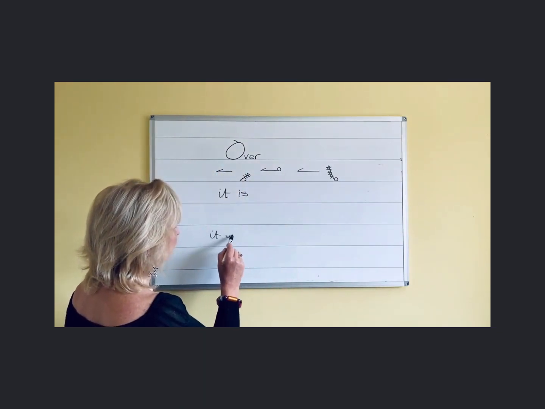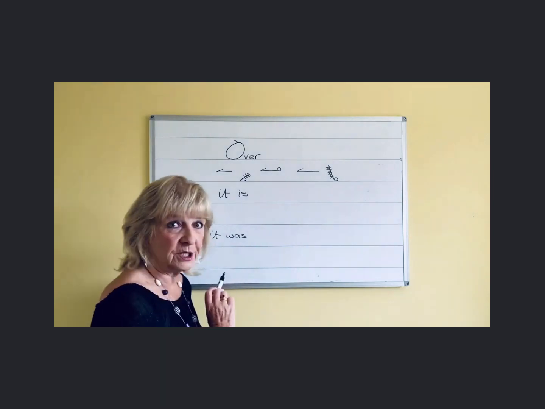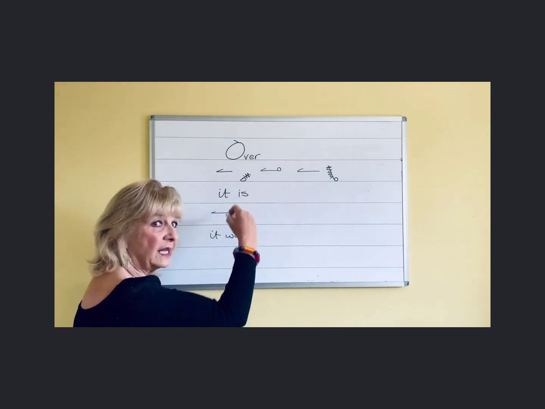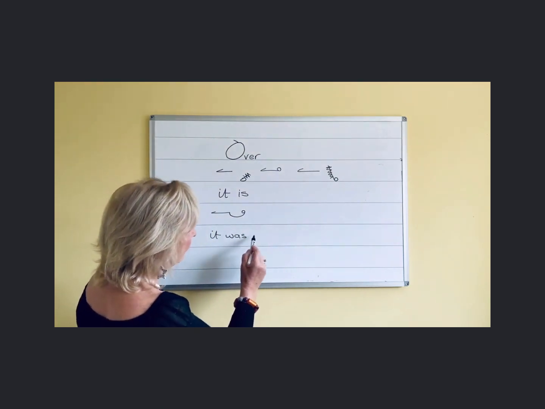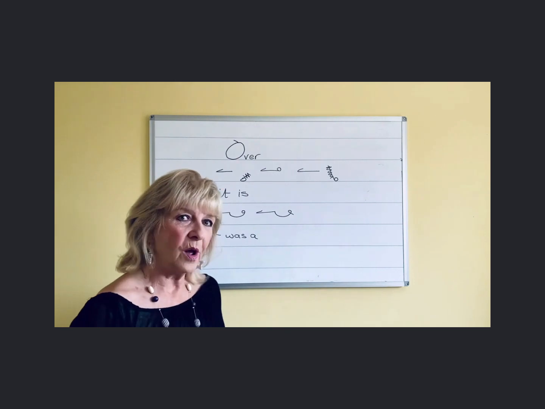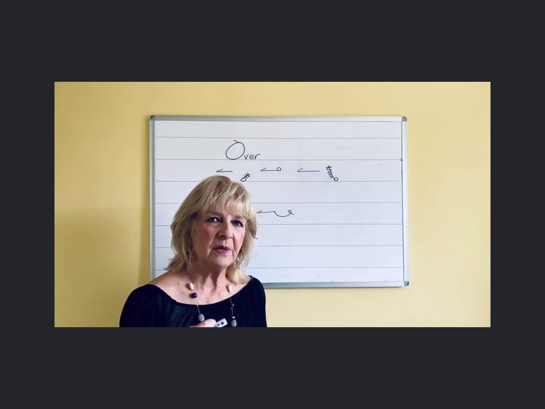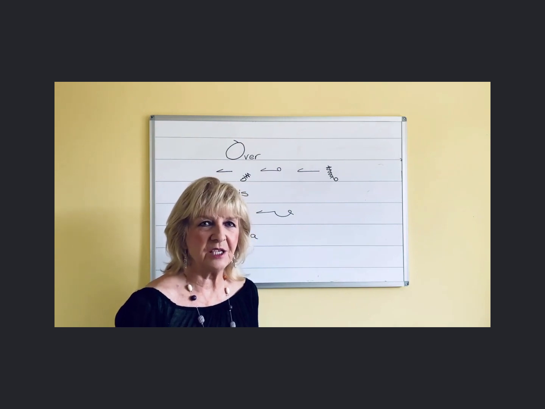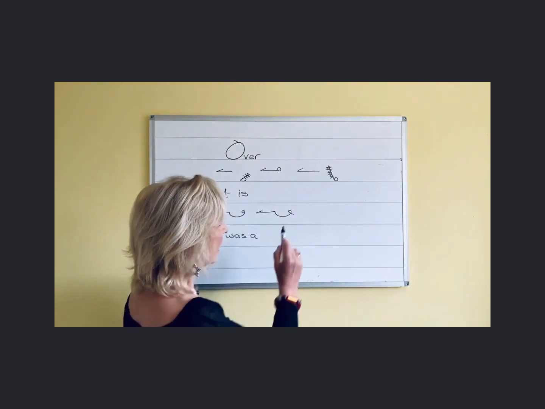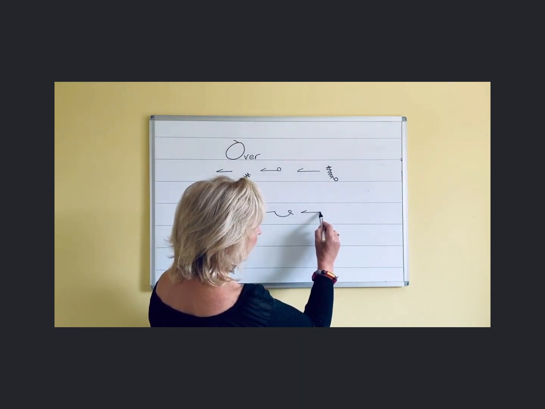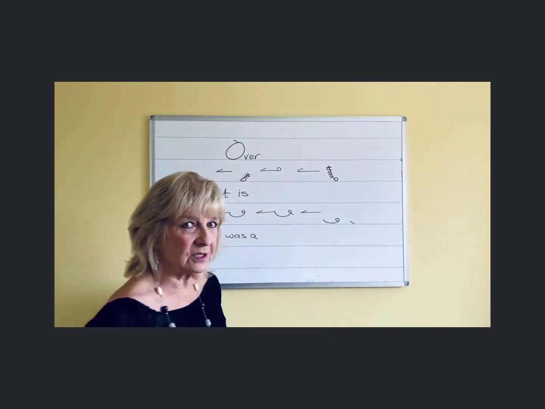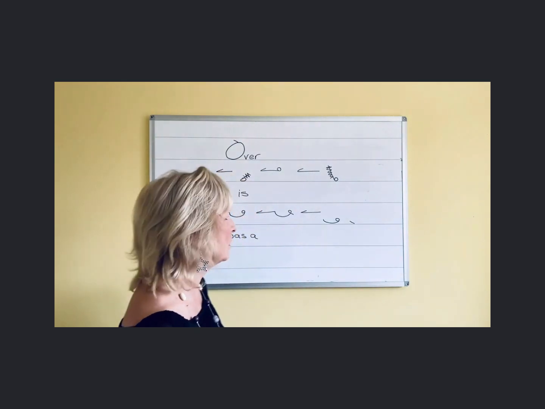Let's do it was. So we'd always put the first word in its original position. So IT for it and WS for was. Remembering to put that S inside the curve, it was. And now let's add the word a. So we could, it was a. So one outline, 3 words. Practice them and drill them. And that way, when you meet them in dictation, it's like going at 3 times the speed, or almost 3 times the speed, because it takes you so much longer to do the it on the T line, the was on the line, and then lift the pen and put another A. It's almost quadrupling your speed. So important.